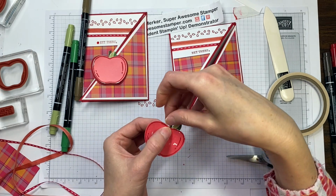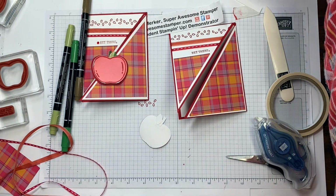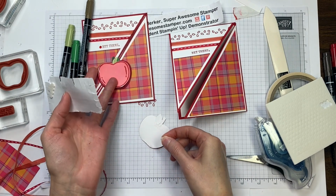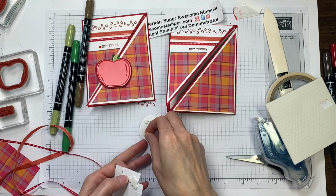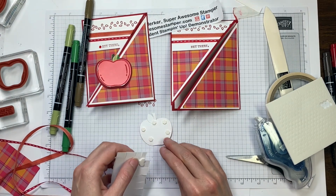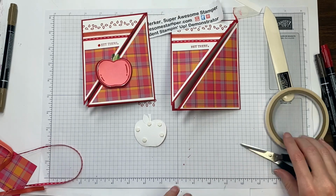And then I wanted a little bit of dimension on this card. So I use my dimensionals, and I always have them at the top right here. So you can see on my sample card it's kind of bowing, and that's because we put water on the paper. So maybe I'll put a few more dimensionals on there than what I had on the sample. And then last, let me zhuzh some of this stuff out of the way and I'll be right back.